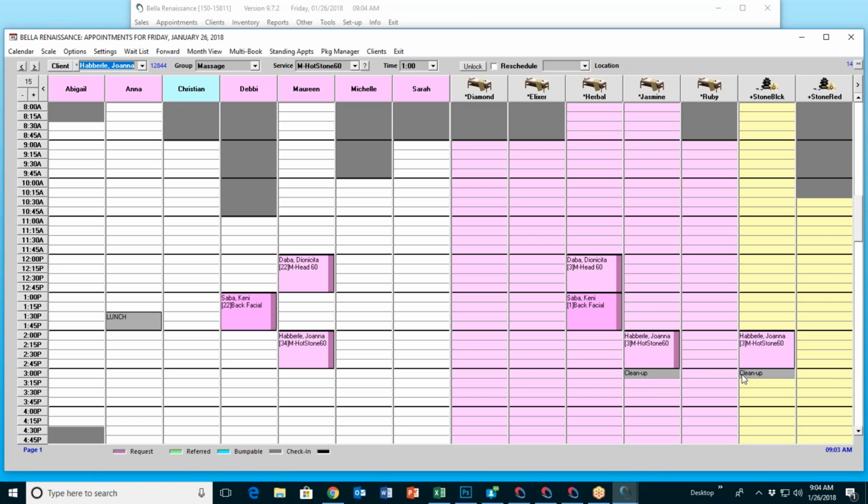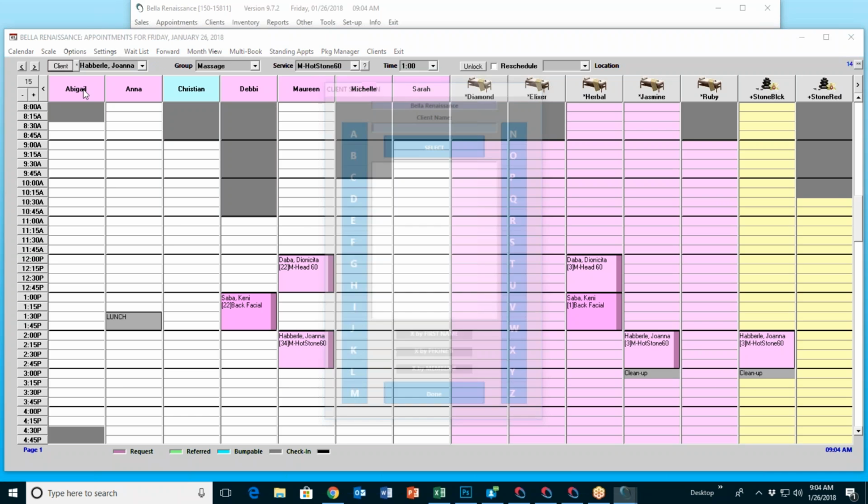And I've also, when I set this up, said that there was an additional 15 minutes of cleanup required in the room and for the equipment. But that Maureen, when she's done with the service, she does not have that additional cleanup time. I could have put it on her as well if she's the one doing the cleanup. But if she can walk over to somebody else now and do something else while you have staff that does the cleanup, maybe the room and the equipment is not available for another 15 minutes, but Maureen may be. Again, that's all based on setup. So this is three-tiered booking.